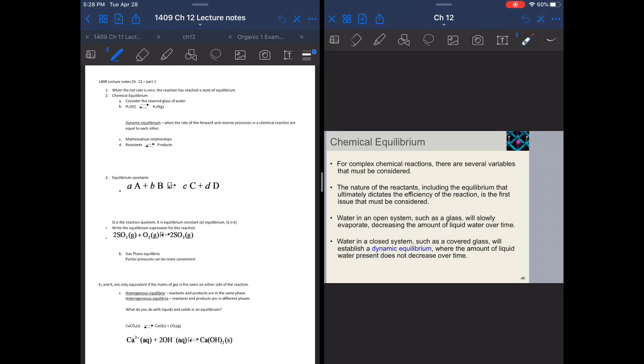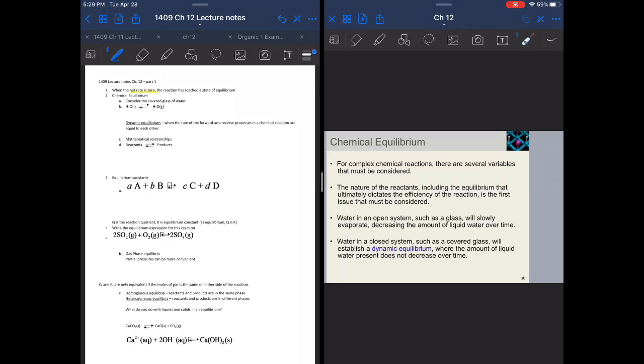So we spent a lot of the last couple of chapters talking about whether a reaction would go forward spontaneously and then how fast it would go. And now we're going to think about the forward and reverse reactions of equilibrium reactions. So what is meant by equilibrium? Well, to start us off, we're saying that the net rate is 0. So the reaction has proceeded and now we're not getting any overall change.